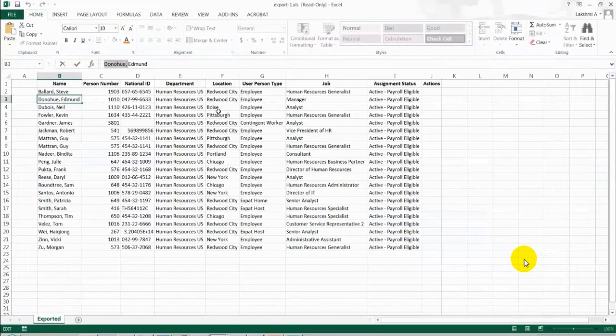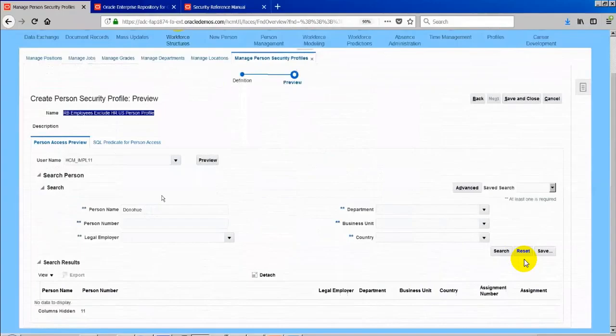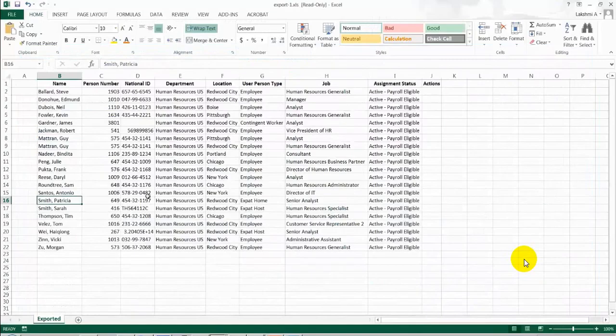If in reality the person can be assigned to two departments, in that case Ballard should be able to show up. Maybe we can go with Smith. I think Smith will be in multiple organizations. Patricia and Smith are both from HR US. But yes, you can see that. Can a person belong to multiple departments?